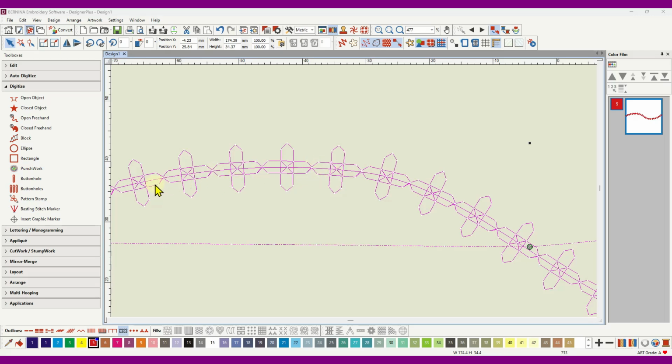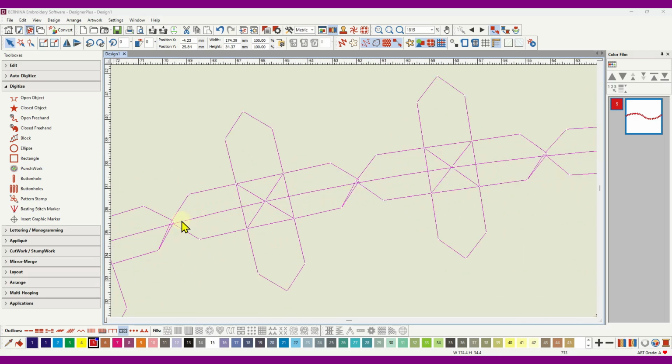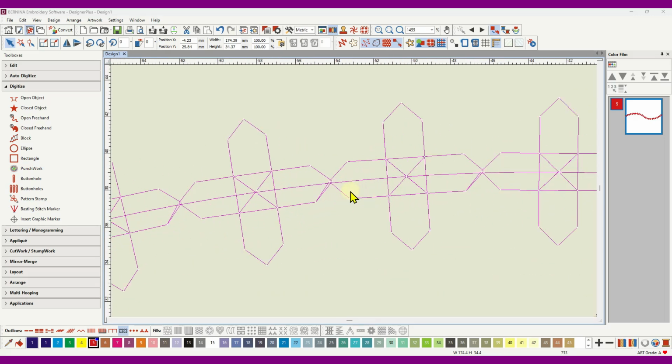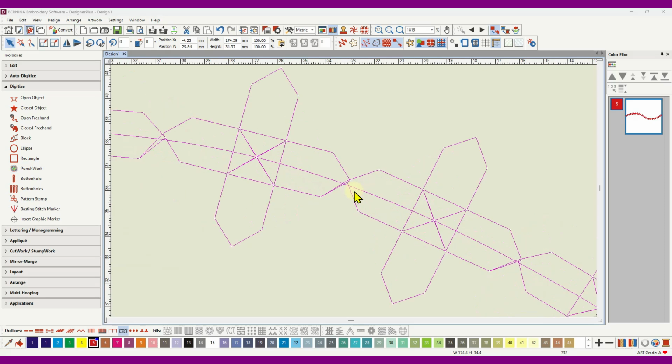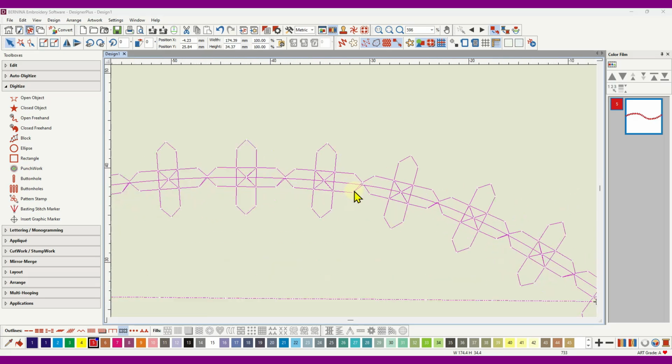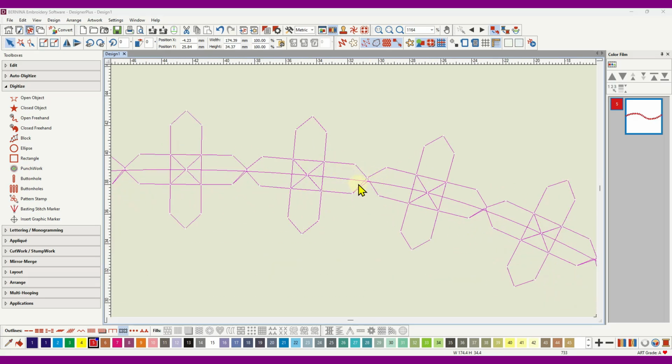And we can see that on this line the design is almost butting up. It actually overlaps a little bit here. I'll see if I can find somewhere where it just meets. It's a little bit different here, a little bit different here. This is because it's following a curved line, so it's never going to be exactly matching up on the points, because it has to get around the curve, and it's quite a wide design.